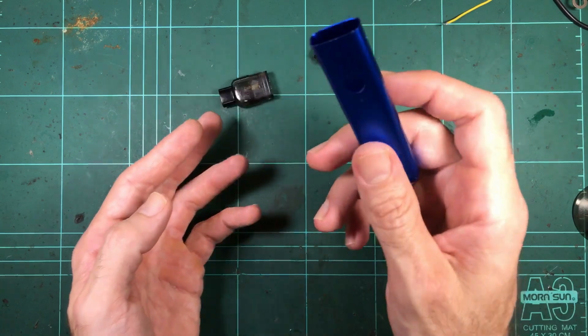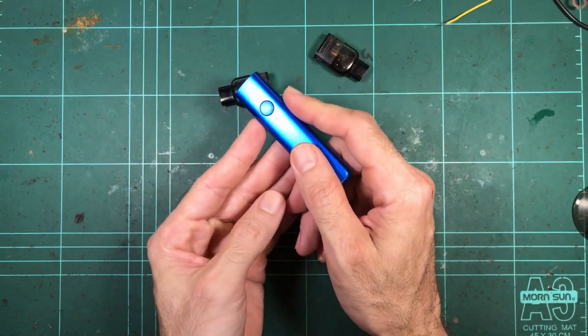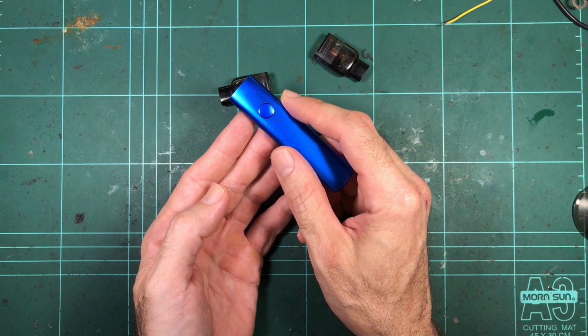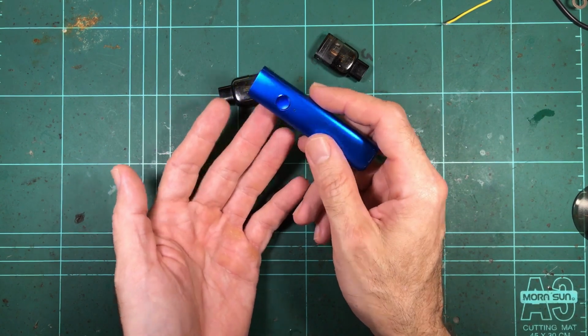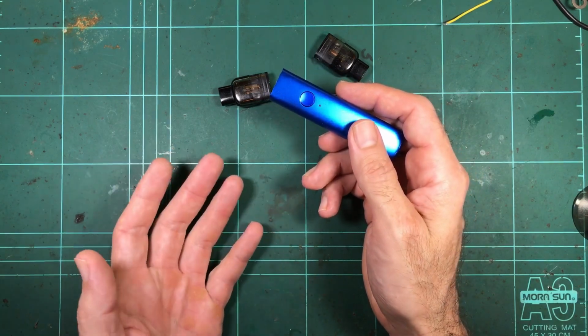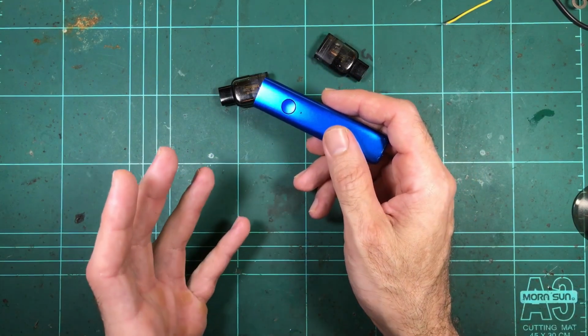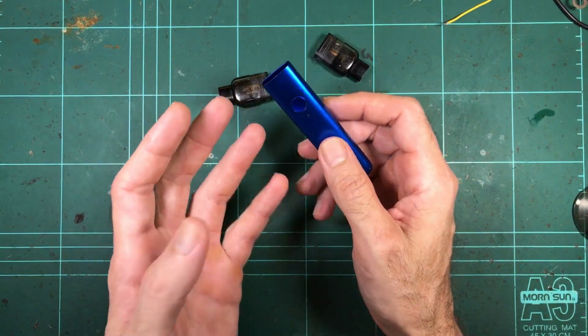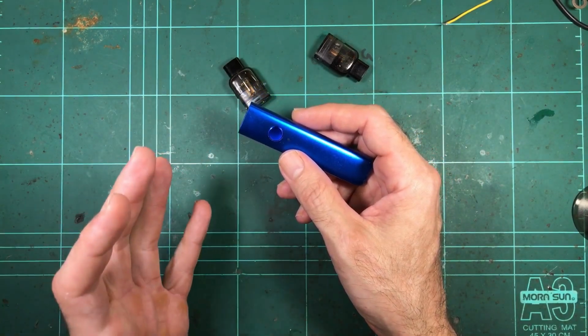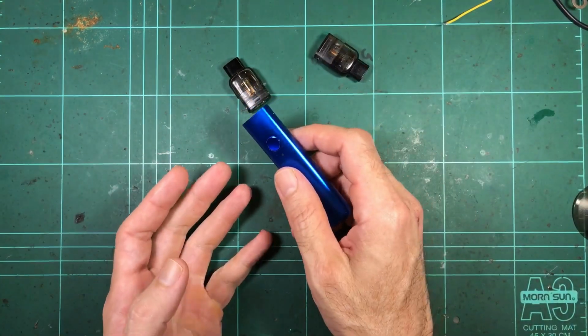And that leads me into, this guy's got variable power, which is pretty cool. You don't see that on many pods. Can't think of any others off the top of my head. I'm sure there are some. 3 levels of adjustment. So you've got basically low, medium, and high. Medium feels about normal for a pod of this size. Low is definitely just that little bit cooler, and high, obviously, is just a bit hotter.